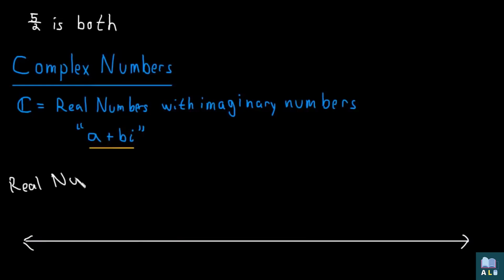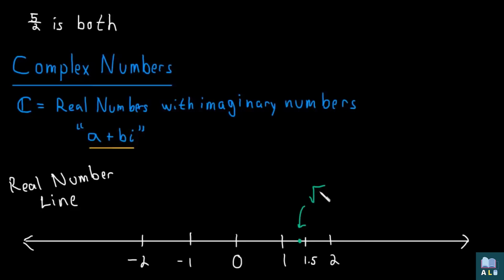But let's revisit the real number line, or the real numbers. So this is the real number line, and it's just a continuous line of numbers. You can see we have all the integers, 1, 2, 3, and so on. We also have everything in between. So for example, right where that green dot is, that's perhaps the square root of 2, because the square root of 2 is approximately 1.414, and it keeps going on forever. So it's just a little less than 1.5.